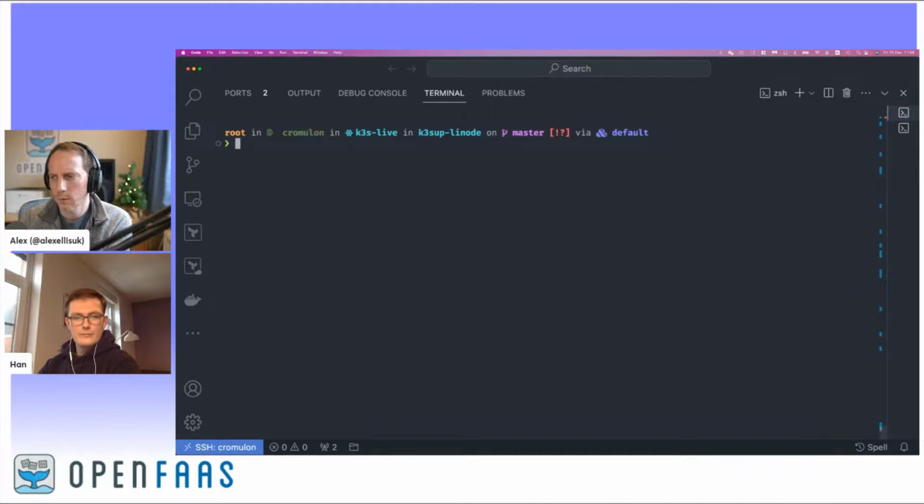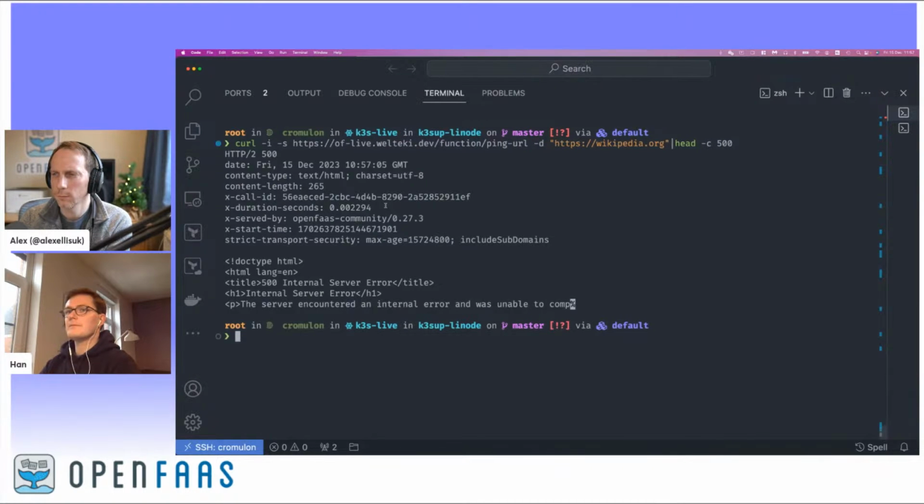Do you want to have a look at the blog post? In the blog post, it accepts a URL in the body. So this is the example. So here at Wikipedia, and then we'll just take the top lines of the return. So if we replace this with my gateway URL... So you have a problem with that.